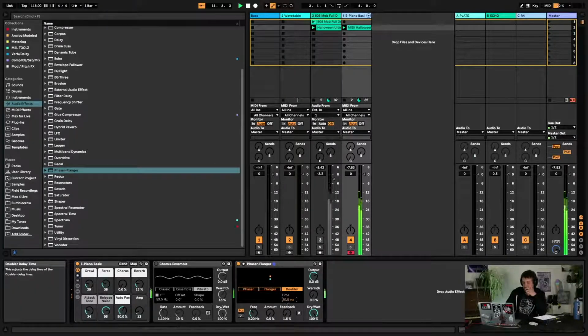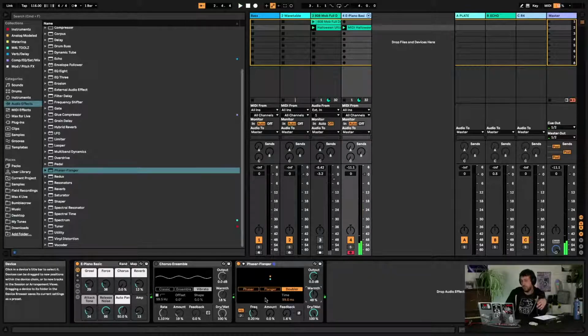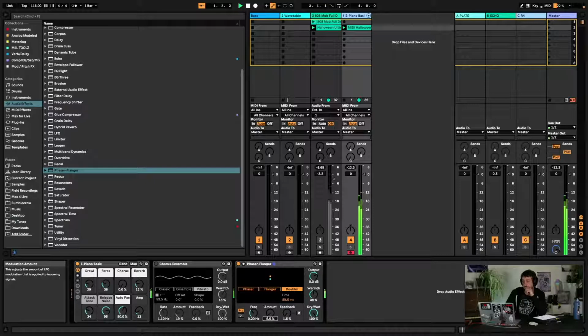So I can change this time. It sounds like a chorus while it's moving, right? But when it's still, just like a little slapback effect. So you can slip that in with a little warmth, a little dirt in there, I like that. But what's really interesting here is when you start adding modulation. This is our LFO that's going to modulate the time. And that's where we get a chorusing kind of sound.